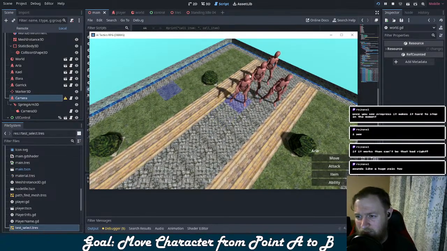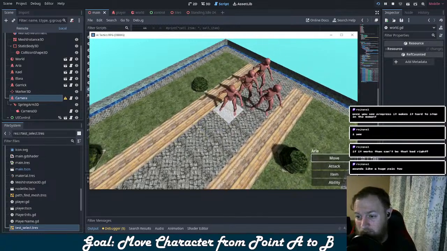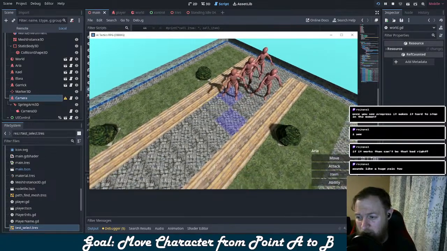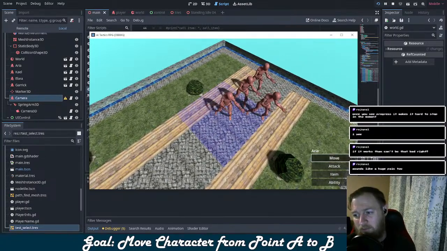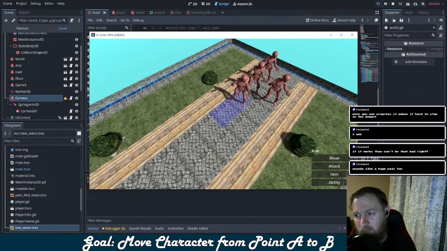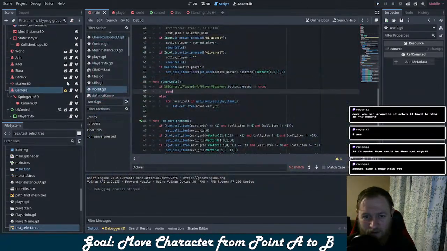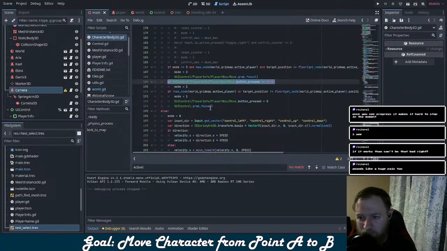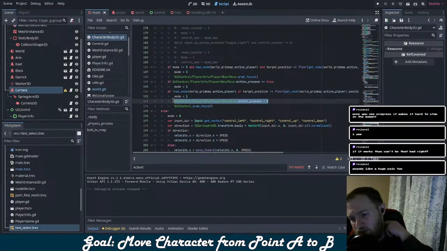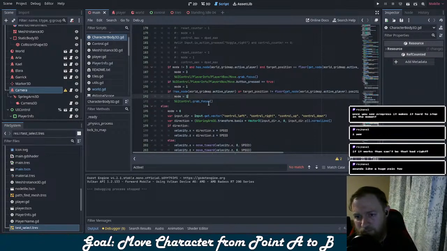Why does that still clear it? Okay, because the move button, does it unpress the move button? The move button's getting unpressed because I'm losing focus. Wait a second. Oh, it's because here I am setting this to 0. So I really shouldn't set this to 0. I gotta think about that one.